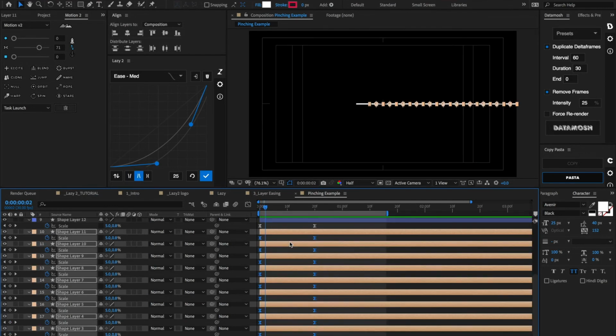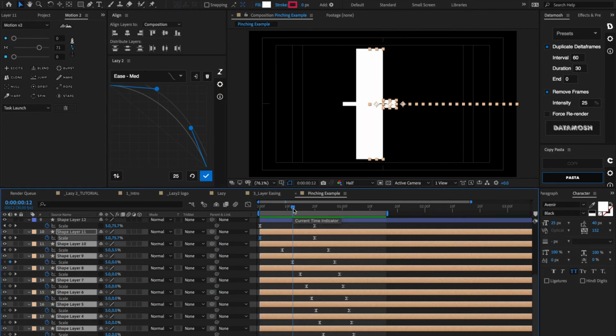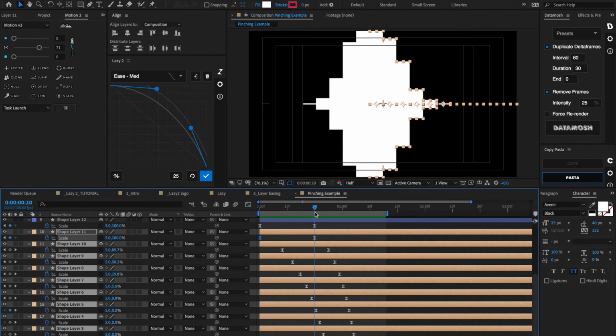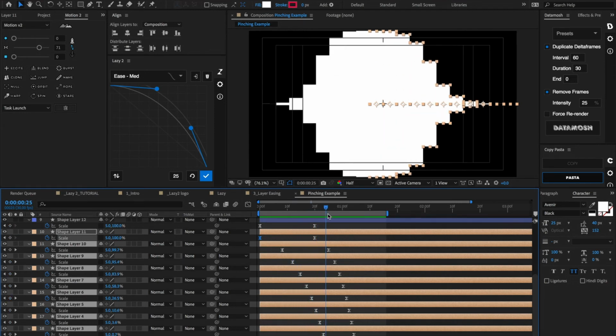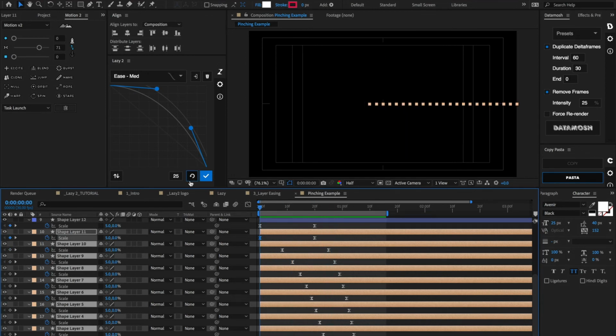So to finish this up, let's do the exact opposite thing. Flip the curve around, hit the apply button. Now, as you can see, we have the beginning of this animation happening fairly slowly. And then as we move along our curves here, the animations are going to happen more frequently and much quicker.